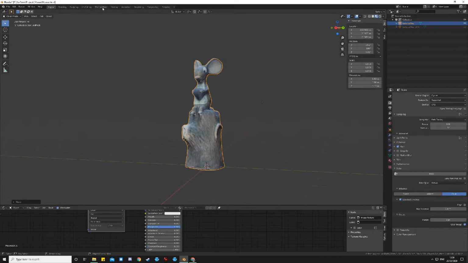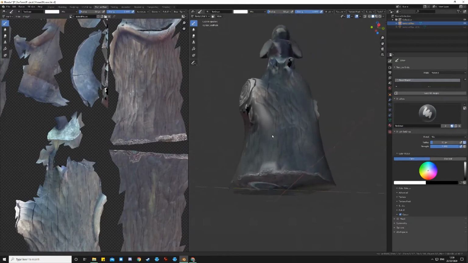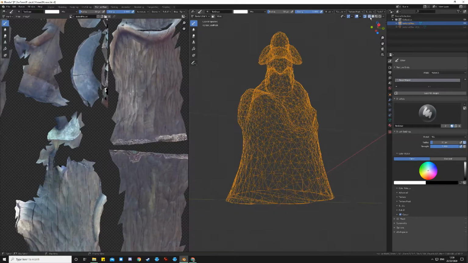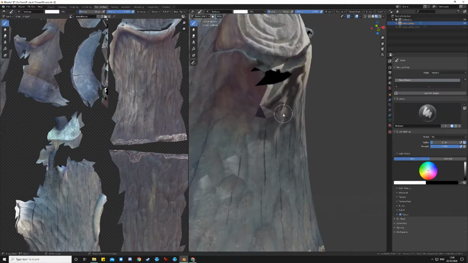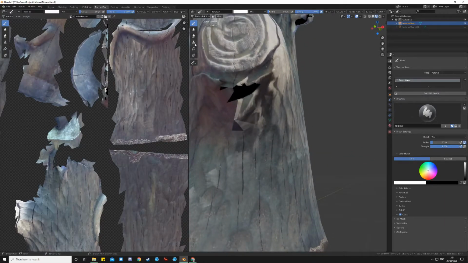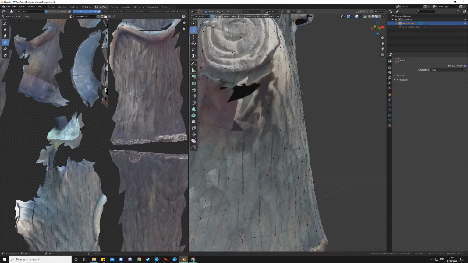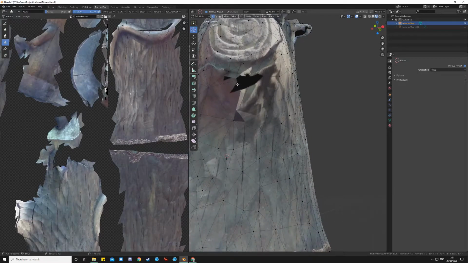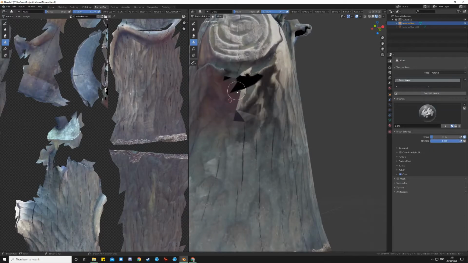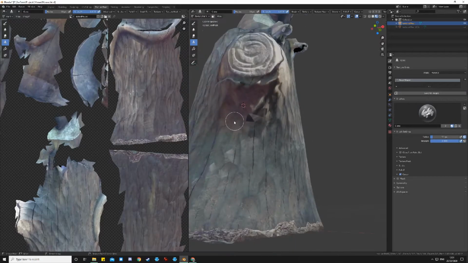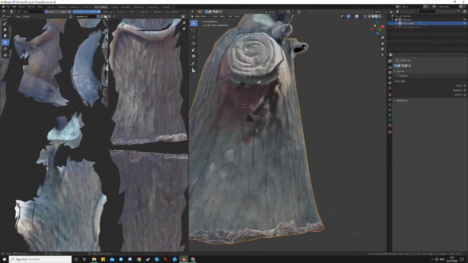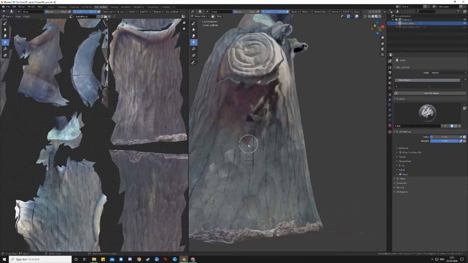So let's have a look at what we're going to do. So we go to texture paint, and we just kind of select shaded version, and then I'll look at this bit here that we're going to maybe try and sort out. So I'm going to use the 3D cursor to select a bit of the other world, and then that allows me to texture paint, literally clone stamp over parts that don't look quite right, for example. Just make sure if you ever find yourself in the wrong one, just go back to texture paint. That's the one. It's got the clone stamp.